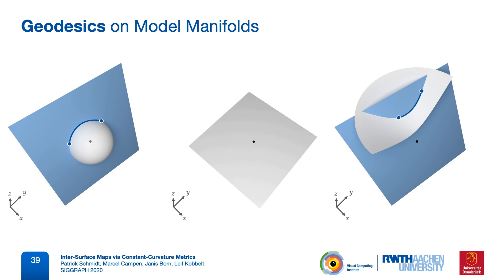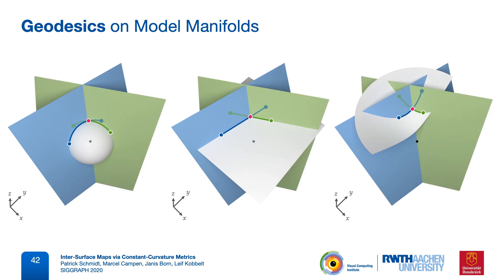And for the flat case? Well, we know how to compute geodesics in the plane. But for the sake of unifying all three settings, let's move the xy plane up to height 1 and then apply the same construction of intersecting it with another plane. We will also need to compute the intersection point of two geodesic line segments. And we can do this by intersecting both of their defining planes with the model manifold. So the nice thing here is that we can use the same formulas in all three cases. And one detail that I'm skipping here is that we still need to choose a parameterization of these curves, so that we are later able to store the parameters of the intersection. In the paper, we show a simple construction that achieves this via central projections.